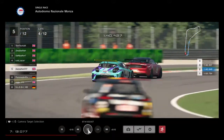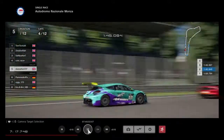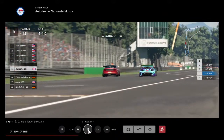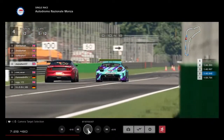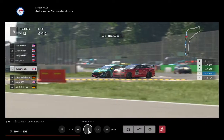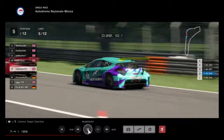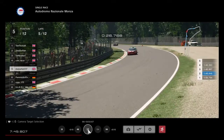Let's have a look further up the field then. Darren Parker is on the back of Craig Kellett now, and you can definitely see that Craig is struggling with the hard tyres. He's not falling completely, but he's unable to compete with some of them on the softs, and this has just shown that Darren now can make nice quick work of it. Although Craig is not really giving up on him, he's defended well, and Darren's actually not got past him. So maybe another attempt into one of the next corners.